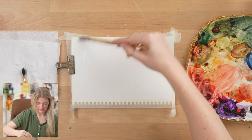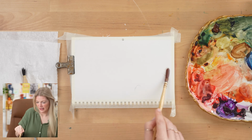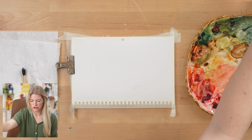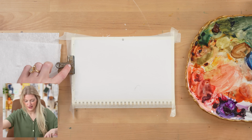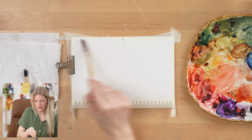Okay. I kind of look forward to these calendar paintings. I think they're fun and quick and really adorable. Me too. I love them. And if you're nervous about painting in your calendar for the first time of a project, do it on a scratch piece of paper first. You know, you can do, oh, there's paint on my, that's all right. You can just do it on a scratch piece of paper first.